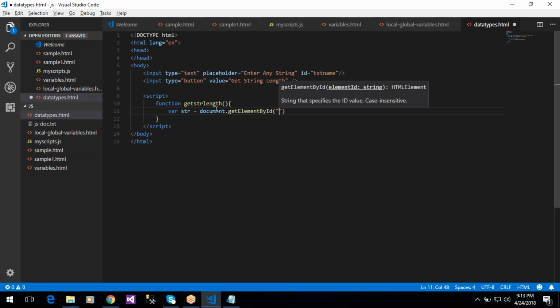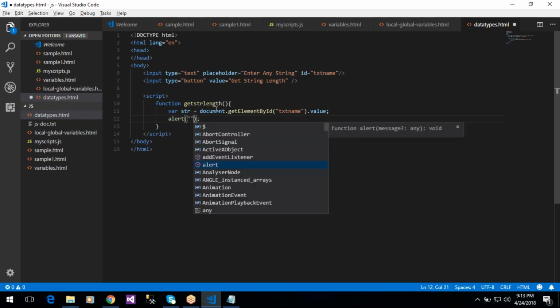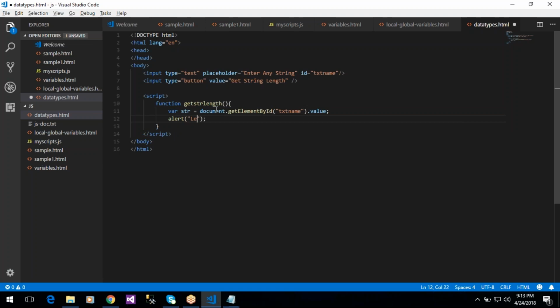So based on the text box ID, you can read the text box content and get the length of the string. You can display the length of the string in another box. Length of the string, str.length.